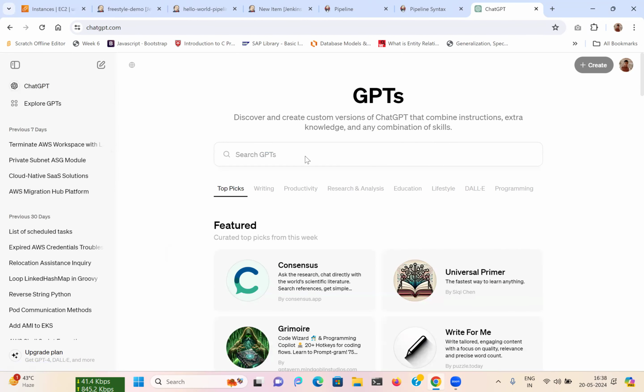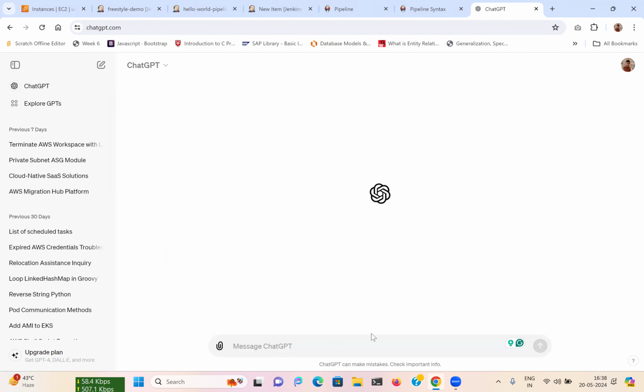For example, here I can give a prompt: write Jenkins pipelines print report.